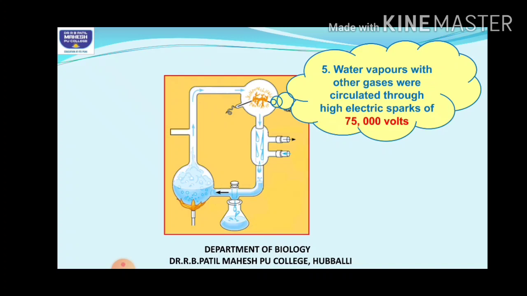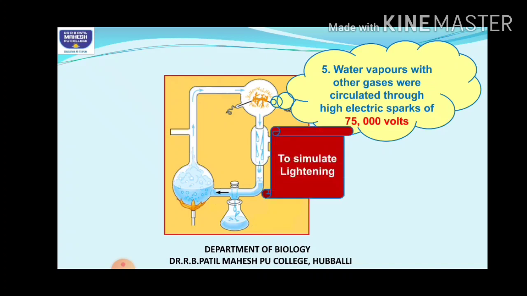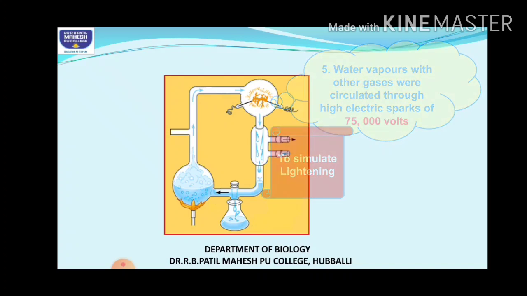So why this electrical discharge? Why were the tungsten electrodes used there? To simulate the lightning. Remember, during those times, for any chemical reactions to take place, where did they get the energy from? It was mainly by lightning, by volcanic eruptions or by solar energy, right? So to simulate lightning, the tungsten electrodes were used. Okay, so now this process was continued for several days.